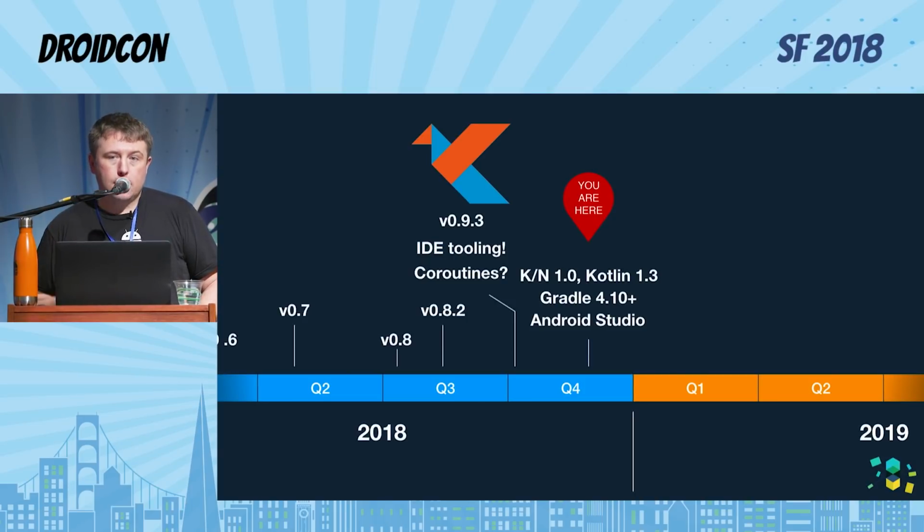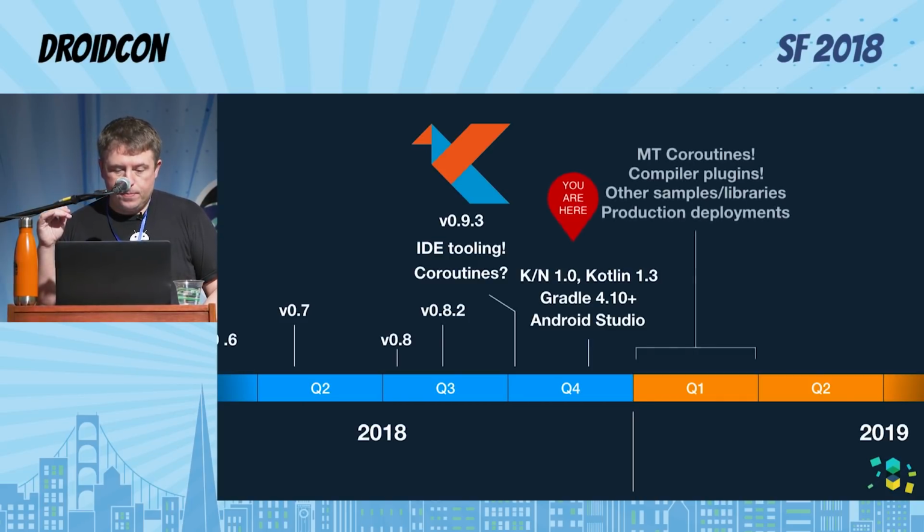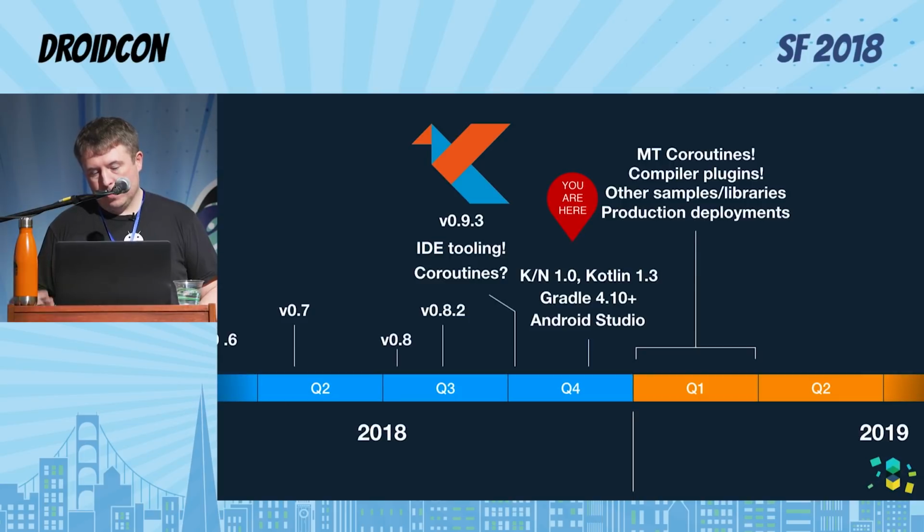So if you're going to try to build a library or build a thing and start learning this, now is a very good time because it's much more straightforward. Now we're going to guess what's going to happen in the future. So Q1, and I have pretty good info on what they're doing with the coroutines. It's very hard in native because of state and threading, but we're expecting it in Q1. Hopefully January, cross your fingers, right?